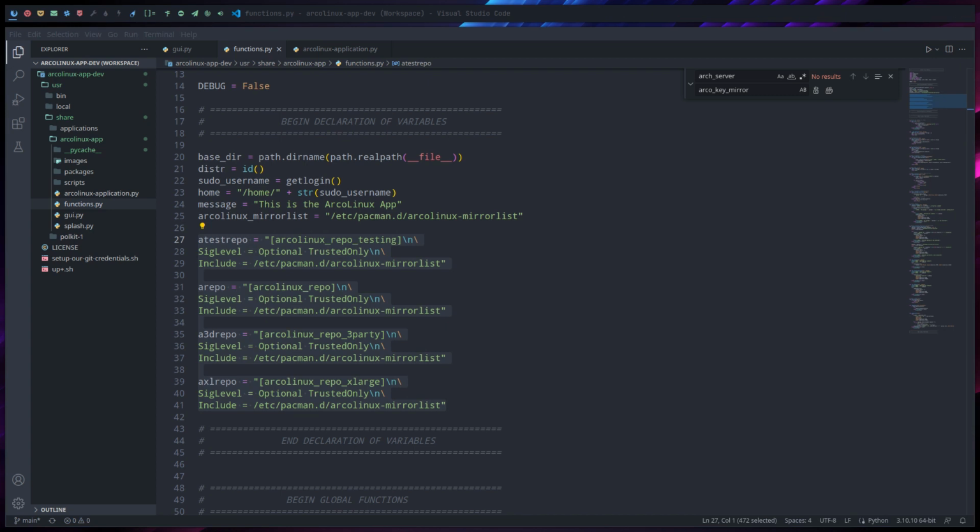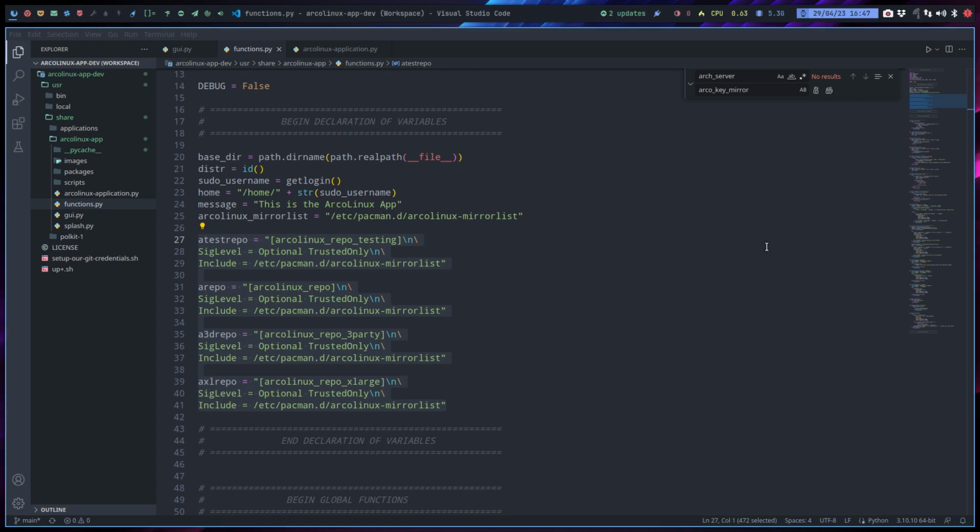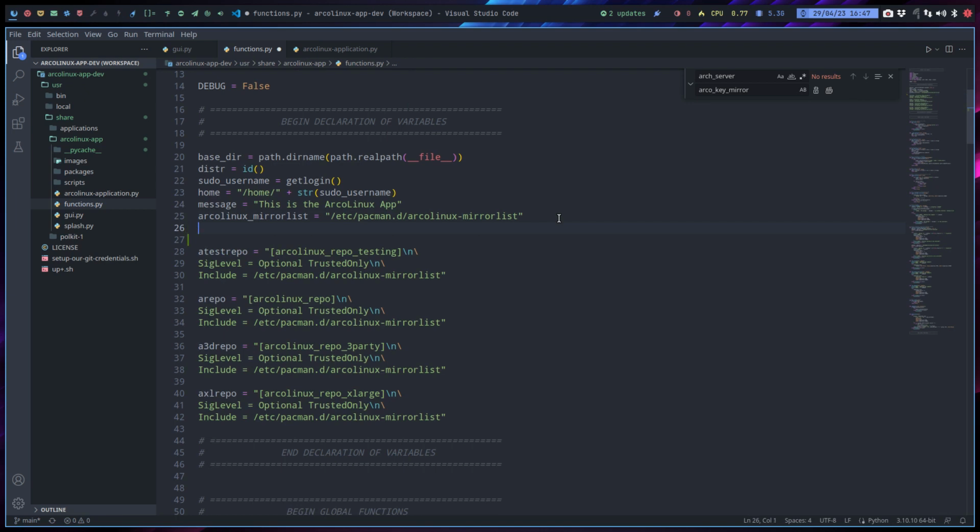And I was looking into the code of ArcoLinux, the ArcoLinux tweak tool, yeah. And what we need is maybe this one as well. So pacman_conf can be found at etc pacman.conf, right? So go change that.